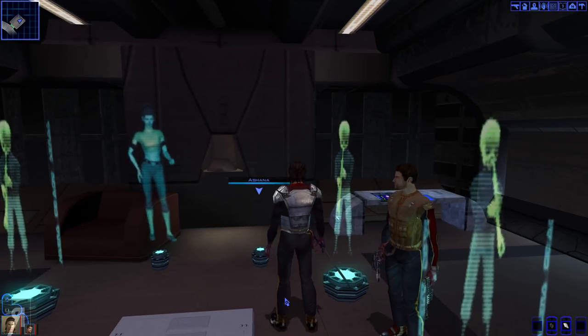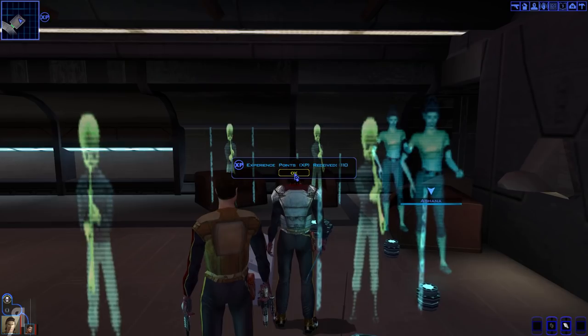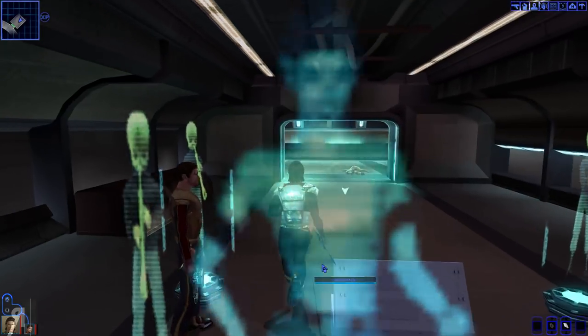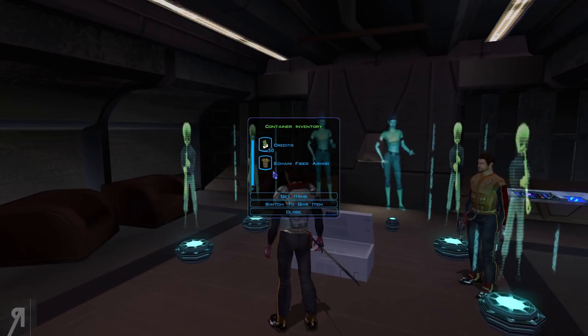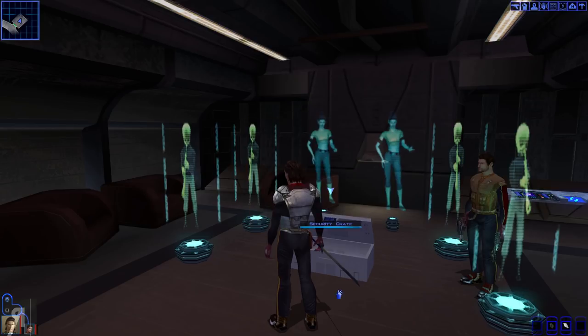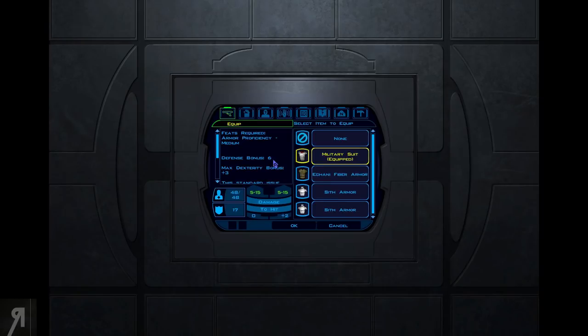Alright, so let's select Ashana, and there you go, okay, and then it opened. Fantastic, okay, so now I should be able to get whatever is inside. Ooh, Echani fiber armor and 50 credits. Ooh, now that is nice. That is nice. Okay, so let's actually just take a quick look here.